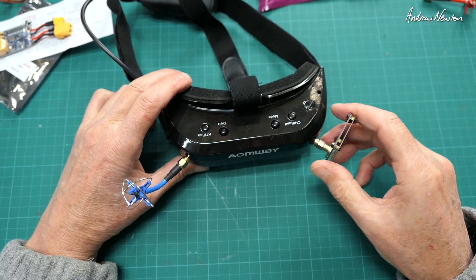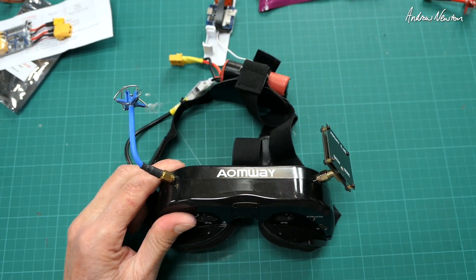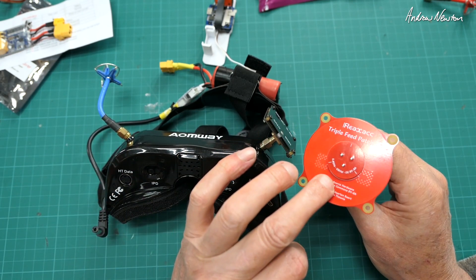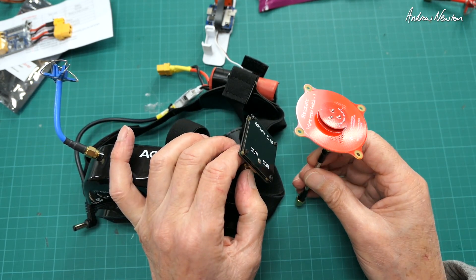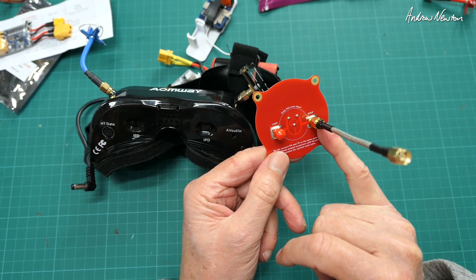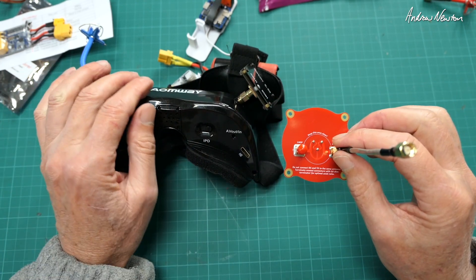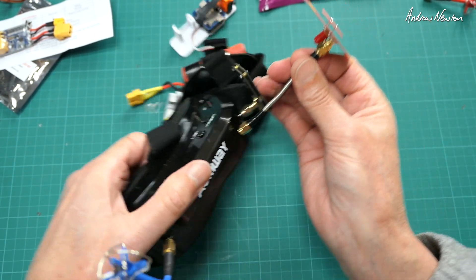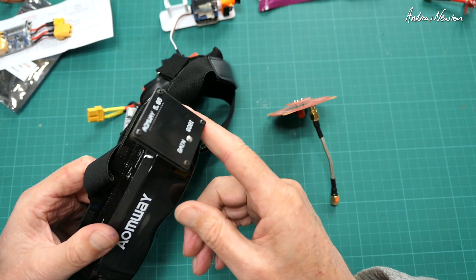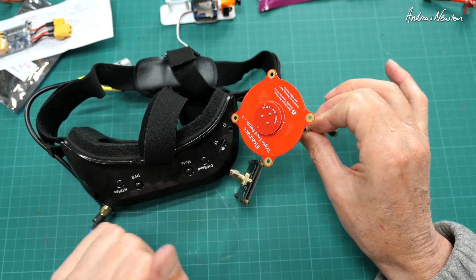These are my goggles - the Aomway V1 version 2. I have an Aomway circularly polarized antenna on one side and a patch on the other. After listening to an INAV fixed wing group chat, I saw that Mark Hoffman was recommending a triple feed patch instead of the Aomway patch, and yes it does give a much clearer view at the extent of range. It also comes with right hand and left hand circularly polarized options, so if there's interference you can swap over. It is kind of big and awkward though, so I tend to use it only for longer range - for normal bashing around the Aomway patch is fine for up to one or two kilometers.